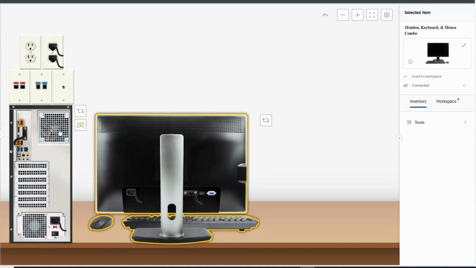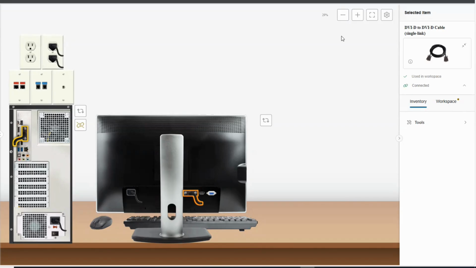So how do I know? I just click on here to see if this monitor is actually connected to this computer. As you see, it's already connected using a DVI-D to DVI-D cable. That is also something I check if the issue is that the computer is not powering on. But we already received the error signals.